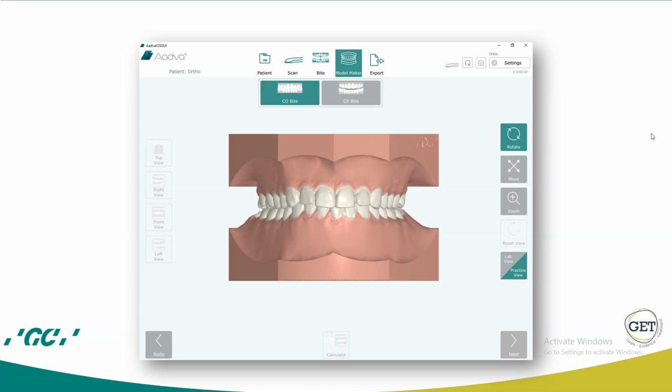On the right side you will see different options to rotate, to move or even to zoom the registered bite before performing the model maker option.